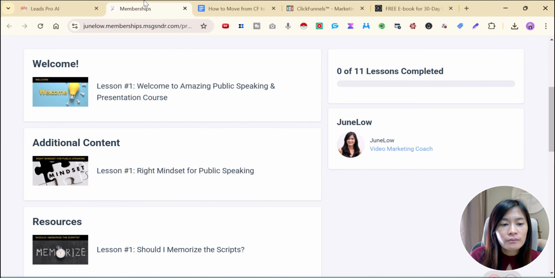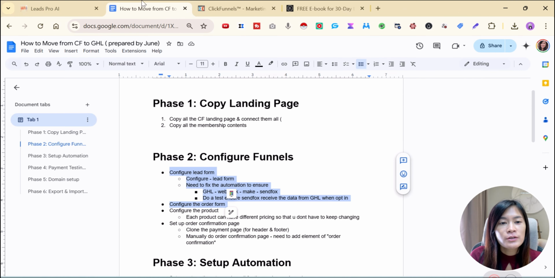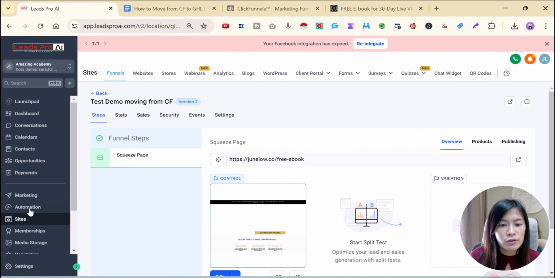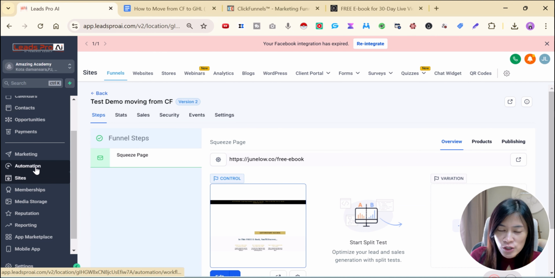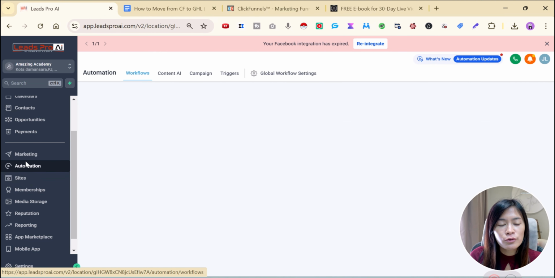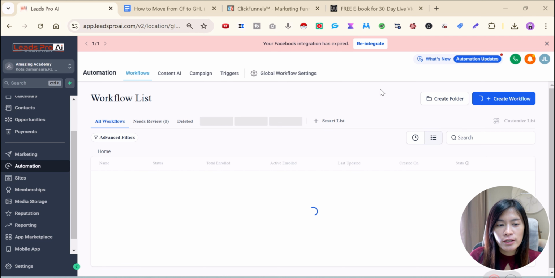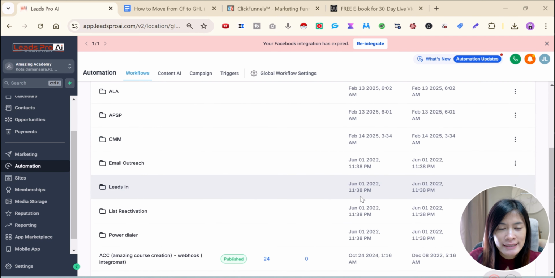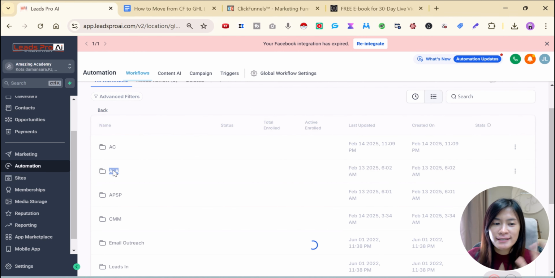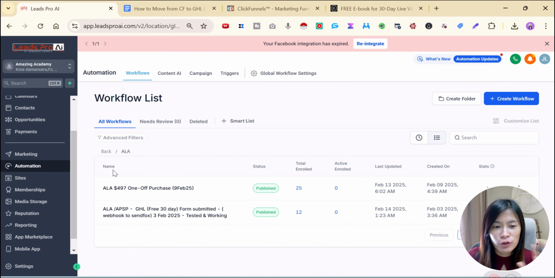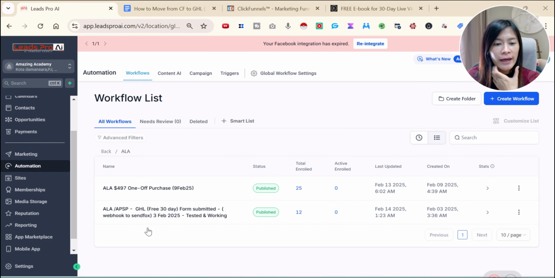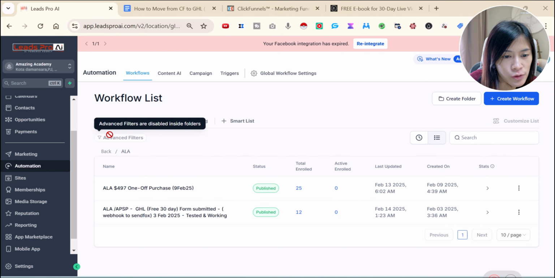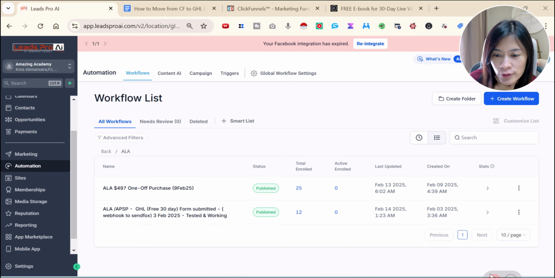Okay, so now this is the membership I show you guys. In order to make sure all the forms are sent to the correct person, you need to set up the automation here. So what you need to do is just go over to the automation. You can create a lot of different workflows here, but I'll open up my workflows to show you how to set up for the lead, so that you can just exactly copy paste. You don't even have to think. So this is my automation. I think I should bring one easier automation to show you guys. Hold on for a while.